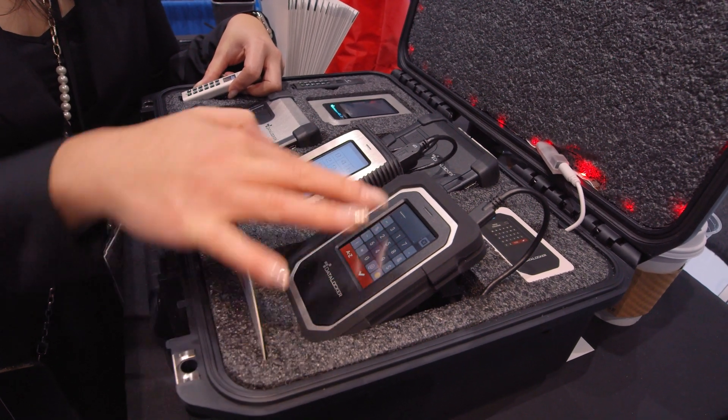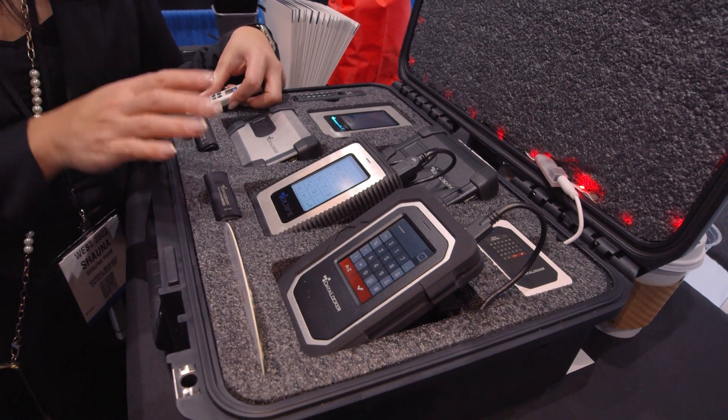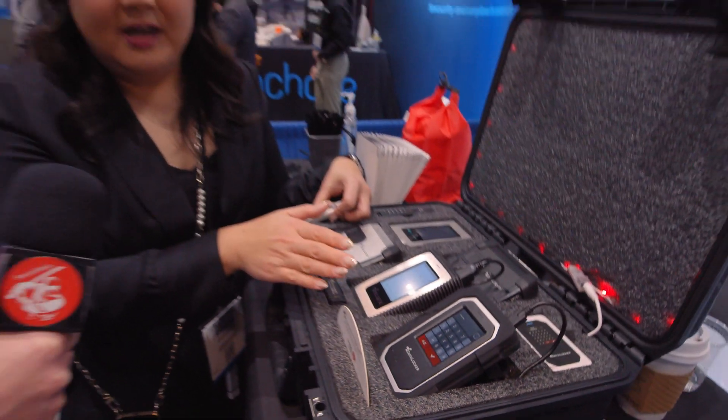The numbers and letters rotate so that you can prevent pattern analysis. Once the device is authenticated, it unlocks and opens up the secure partition. Hardware-based encryption is very fast and very efficient. Having that pin pad, you've got a couple of different modes — you can use it as a standalone user, carry your data with you, and configure it to read-only or read-and-write depending on what the user wants.